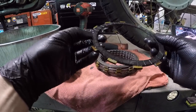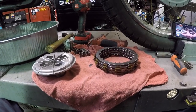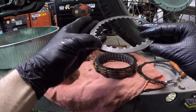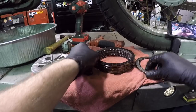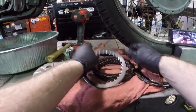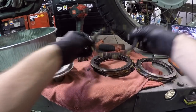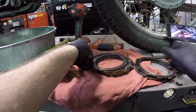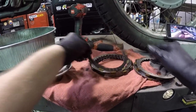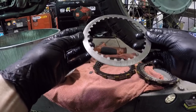But these plates look pretty burnt. Kind of smell them. They don't smell too bad, but what I'm looking for is some dark blackening on these plates. So these are obviously pretty black, but I'm talking about on the steel, where I can see signs of overheating possibly. And I really don't see anything too bad. Not yet, at least. Honestly, I thought I would see a lot worse, but we're gonna take some measurements. This one's getting a little bit darker.